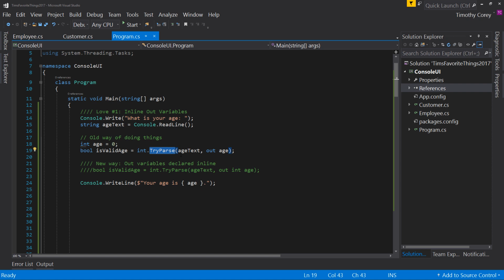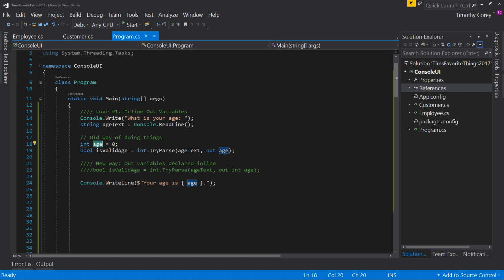Well, "ten" is not really a number. It represents a number, but it's not a number. And so if this value is "ten", that's not a valid age. And if you're doing int.Parse, that invalid age would crash the application. But in this case, the TryParse, it says, did it work? Yes or no. And that's the isValidAge variable. That holds that then. And if it did work, the age parameter would get that value.